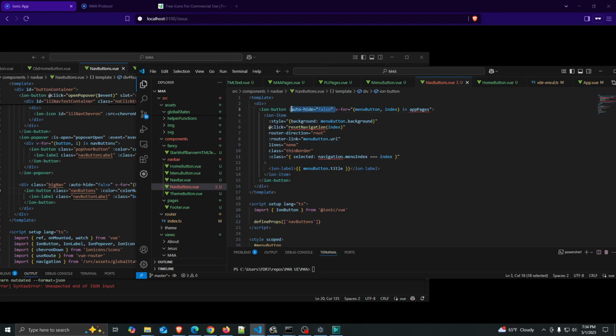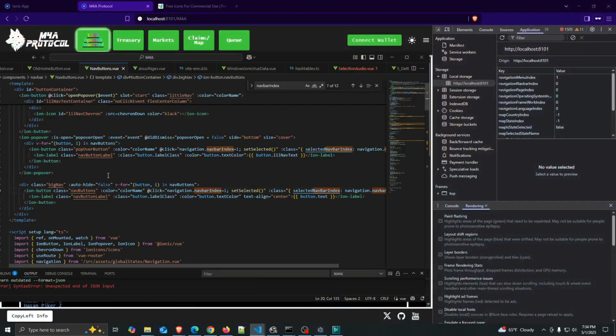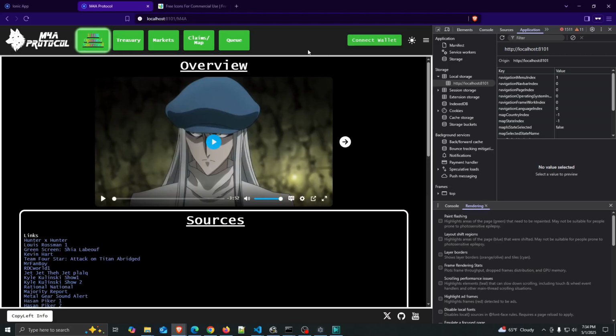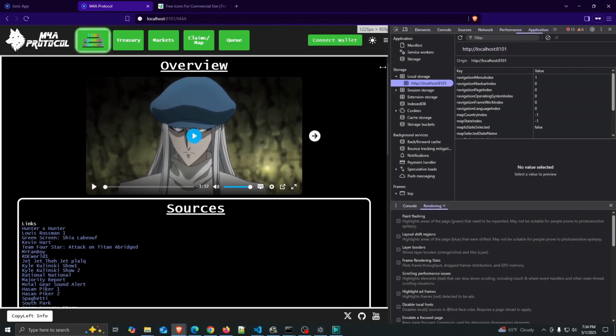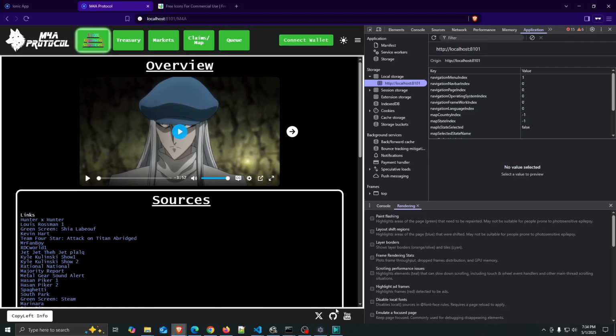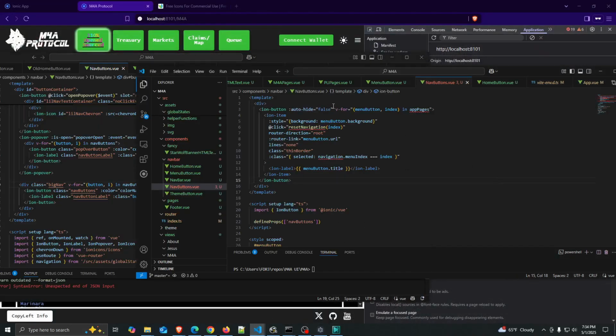I feel like this auto hide may not be necessary. Let's see. If I were to just rip this out, was this doing anything? I feel like it wasn't. I feel like I might have just been copying stuff that wasn't actually necessary. Let me refresh it just to be sure. Yeah, I don't think it's necessary. These buttons are never going to be hidden. Okay, and I'm gonna try to clean up things as much as I can. Take out stuff that's not necessary because all it does is cause confusion, make you think you need something when you don't. We're gonna feed in these nav buttons.